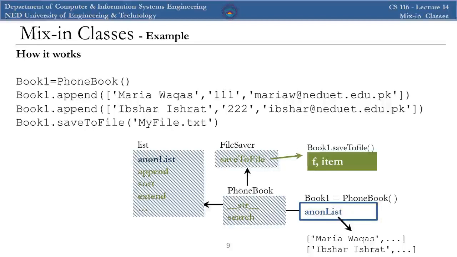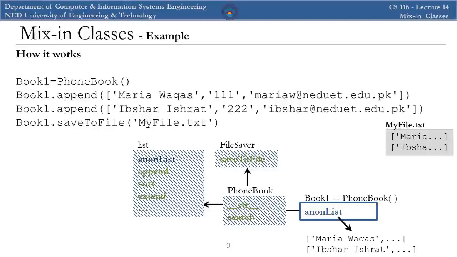So this method will be executed, and as a result of this execution, a file will be opened, and this whole two-dimensional list will be written, item by item, into this file, right? And after that, the namespace for save to file will be gone, but the file remains. I hope this example, this animation, clears the confusions regarding the namespaces created in hierarchies. And you can ask any question in the live session if there still are any confusions.